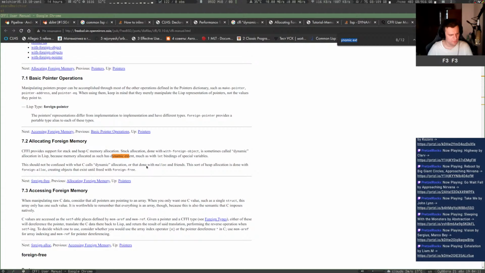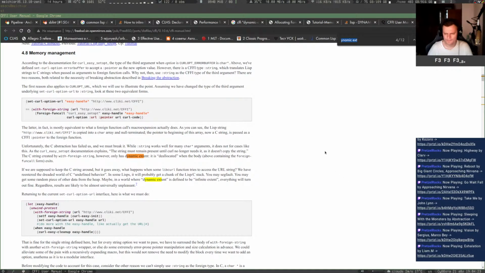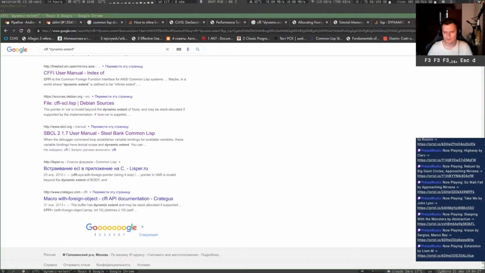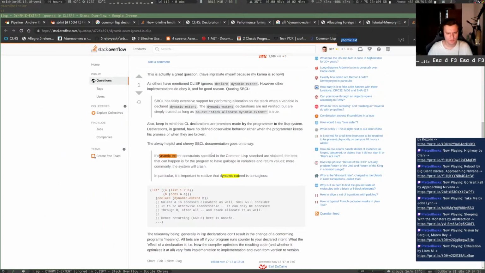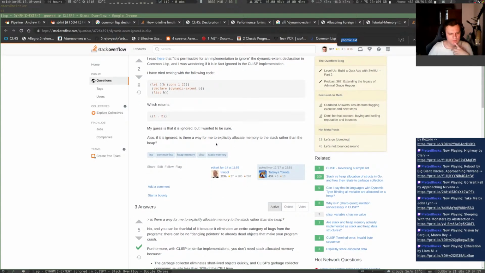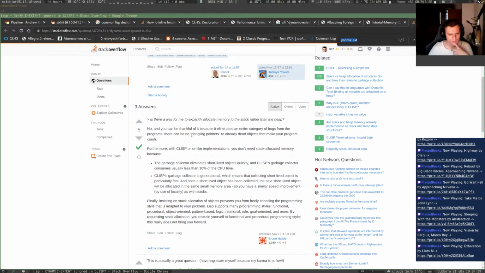Allocating memory allocated as such has dynamic extent, much as with let bindings of special variables. Yeah, that's the same page. To ignore the declaration.